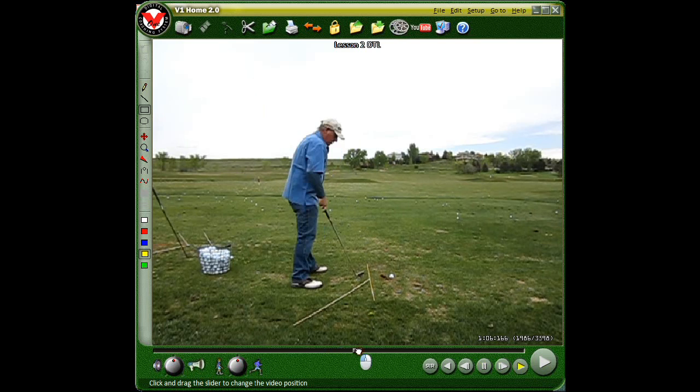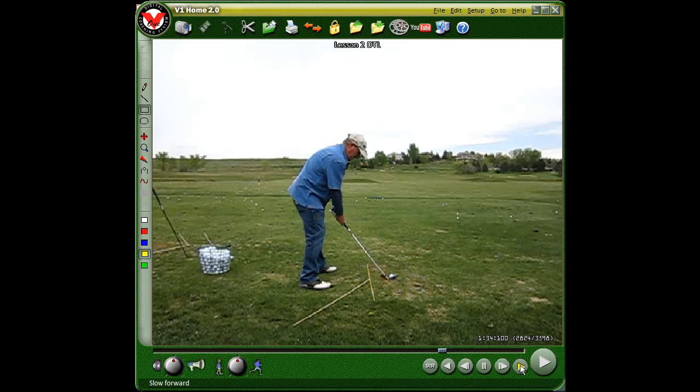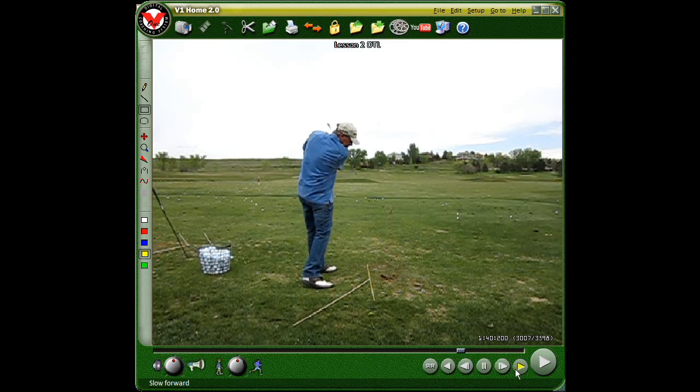And then the actual shot itself. Like this. Club comes nice to the inside. It intercepts your right arm right through the middle of the bicep. Make a nice smooth transition without too much dipping of the head. Good. Very, very nice. Boy, what a difference.